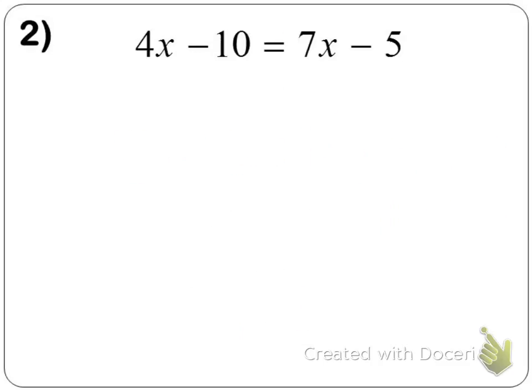All right, number 2. As you're writing this, put your line of equality and then decide if the variables are on the same side or different sides. Are they on the same side of the equal sign or different sides? Different sides. When they're on different sides, you have to decide which one you're going to pick on. Who do we want to pick on? The 4x or the 7x? The 4x. It's positive, so to move the entire thing, I need to subtract it.